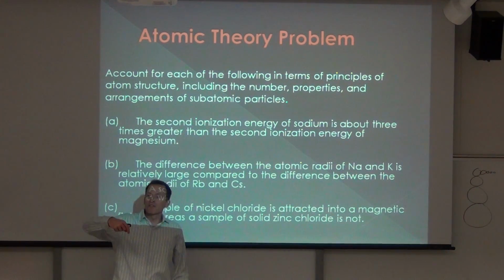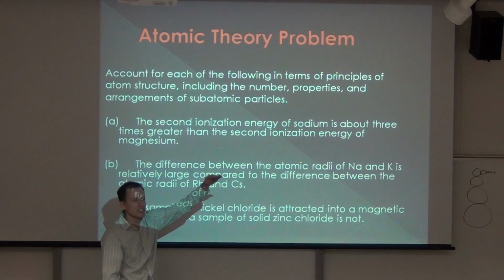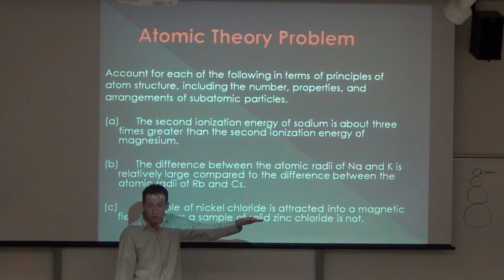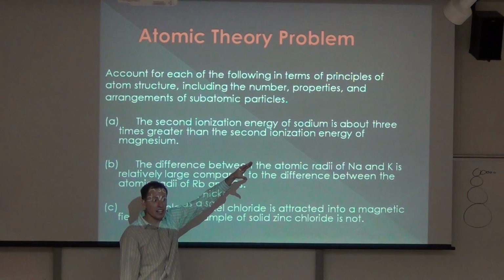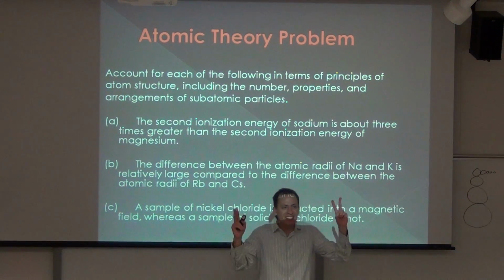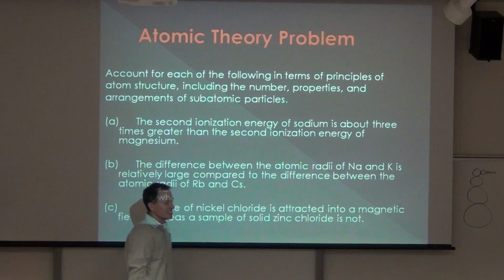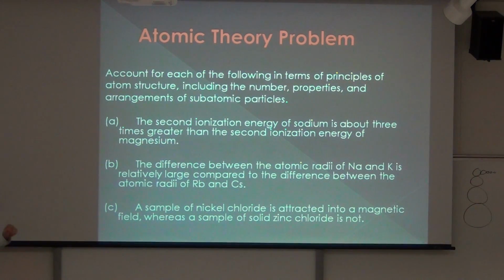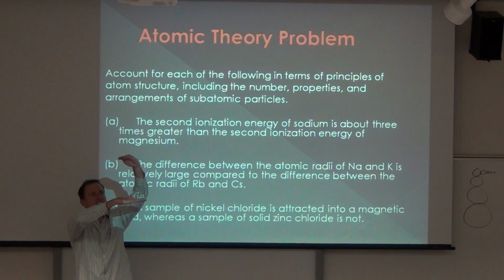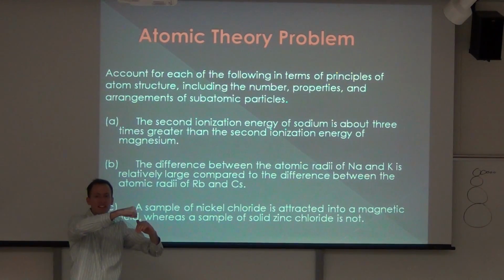So why is the one from the 2p6 harder to remove than the 3s1 from magnesium? Where is that 2p6? It's closer to the nucleus, right? The 3s1 has shielding and is further away. Once it becomes a noble gas, it's stable. It got that much closer to the nucleus and it's harder to remove. I have answers on the next page and will show them in a second. Magnesium, you've got the 2p6, then 3s2, 3s1, and now you're here. Sodium, you're at 3s1, now you're here, and now I have to remove one from that lower level.